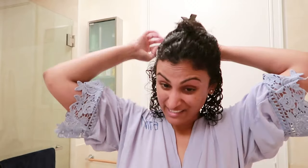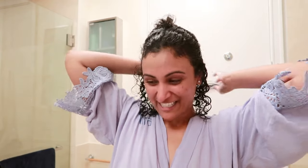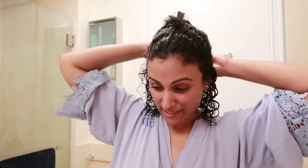My mom would always brush her curls out and just make a braid, and that's what I started doing when I began growing my hair out in second and third grade — just brush out my curls and put two little clips with a bunch of gel. Do you guys remember the days of gel? There are so many times I want to hug my mom and tell her she's beautiful, because I feel like she didn't get that a lot growing up. Anyway, learning to take care of my hair was definitely a process.